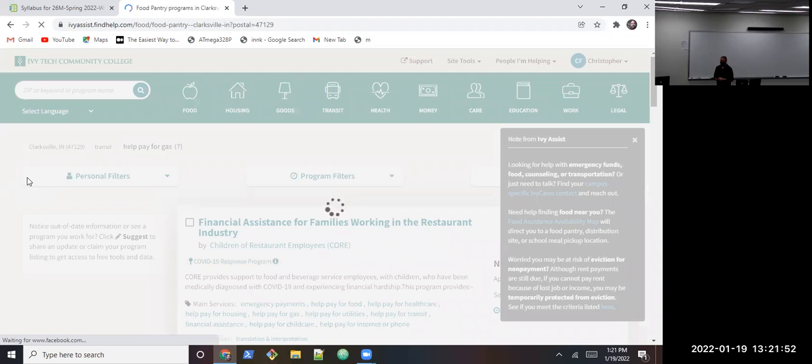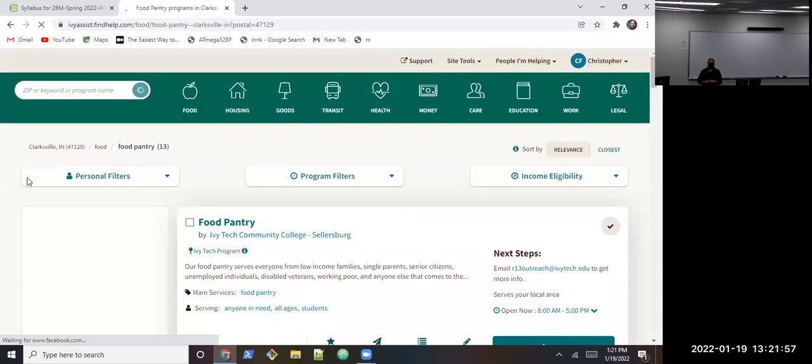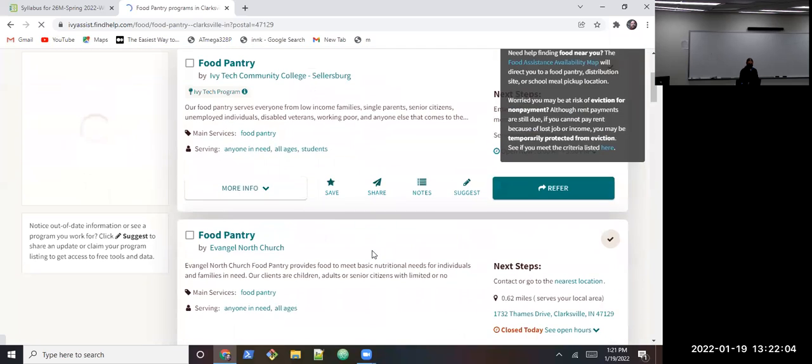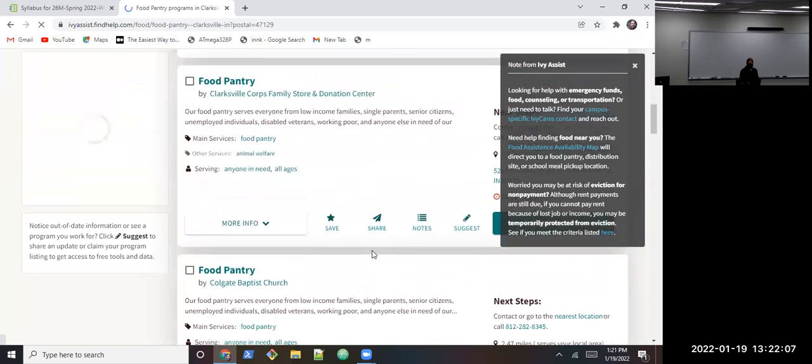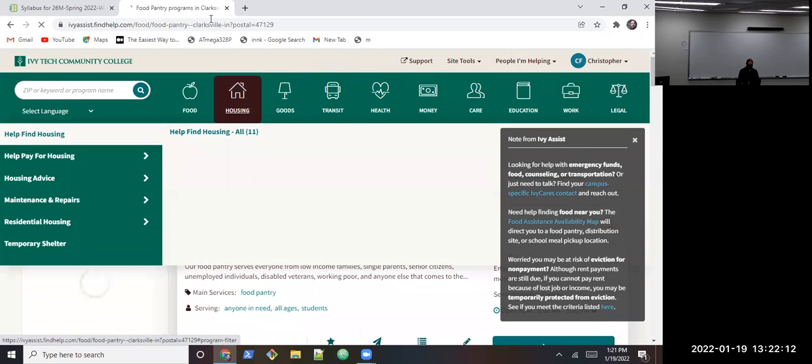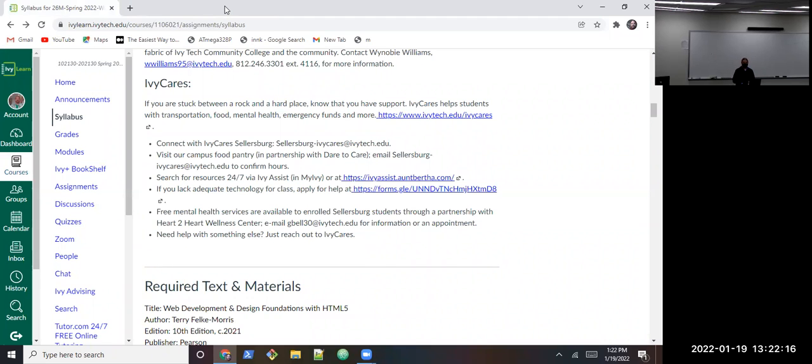Lots and lots of food pantries around. There's a food pantry here at Ivy Tech as well. That's kind of nice, but that's top one on the list. So yeah, there's a food pantry there. And as America, there's no shortage of food pantries. But you can look through that. It's a useful thing because everybody needs some help from time to time, and they consolidated it so you don't have to spend a long time searching to figure out if there's help there. It's one place to go look for help.